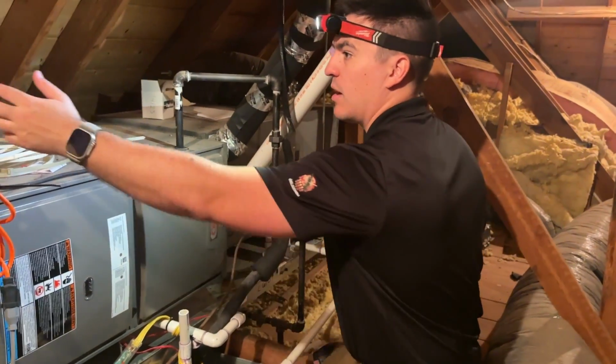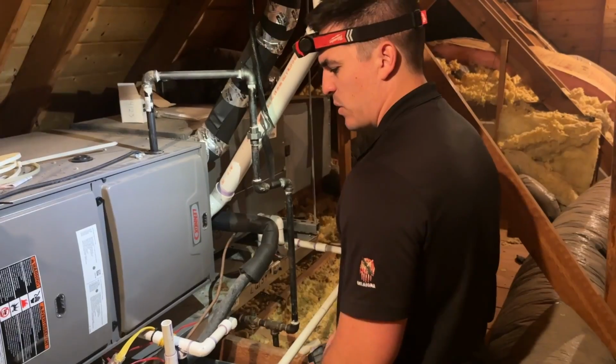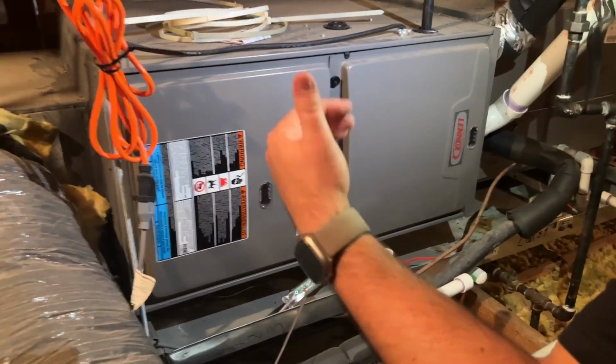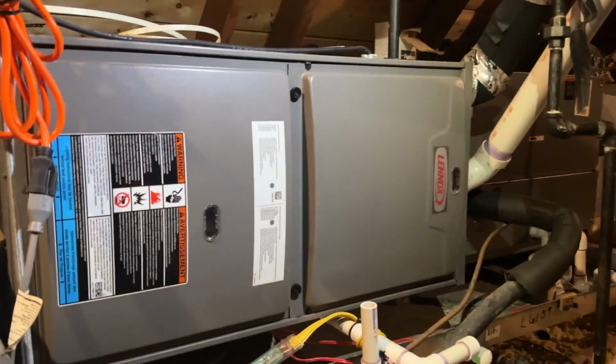One of those major items would be the cradle hang. We can place the new unit up on top of that. And we call it cradle hang because we put unistrut underneath all this. So that way the unit has a really good platform to sit on, which keeps it from warping over time.